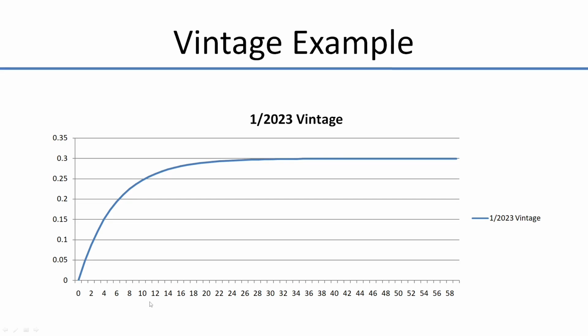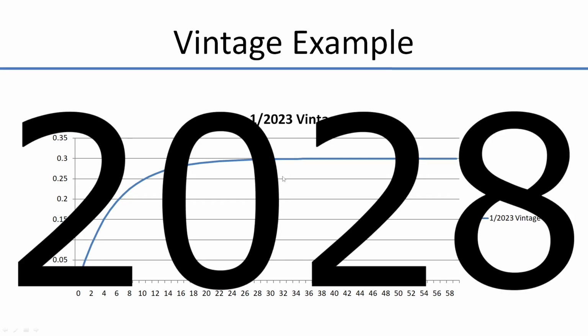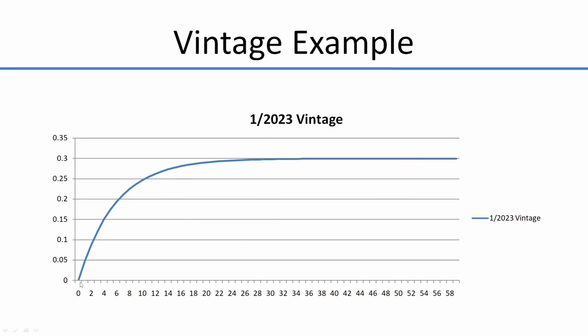So on the bottom here, you have months. So I'm just pretending this is a 5-year loan, because that's what we've been talking about here. And say we have this big portfolio of loans. We had a bunch of 5-year loans on January 2023. This is how you know this is not real data, because a 5-year loan would mature in 2027. So I wouldn't have this data on here. But what you do is you cumulatively add up all of your losses across time on the portfolio. And as that portfolio goes on, so let's say it's 100 loans, for example, as more and more loans default, you will calculate your losses across time here, the vintage time.